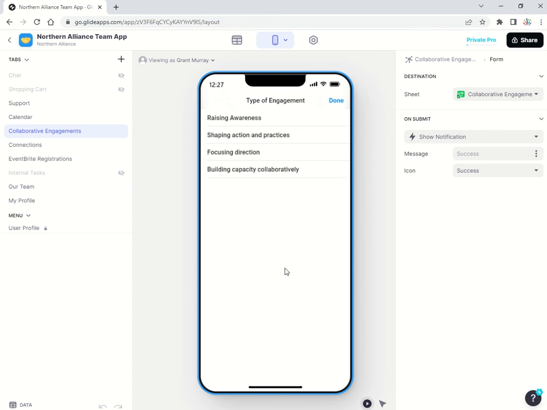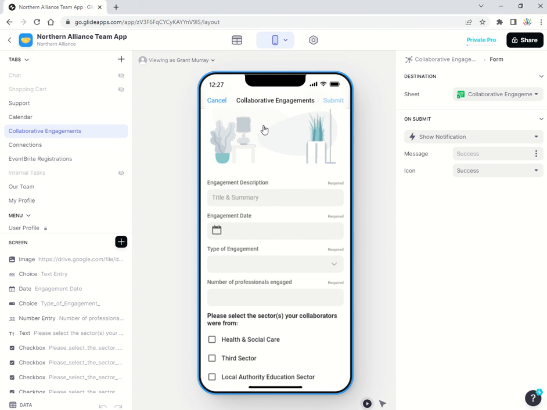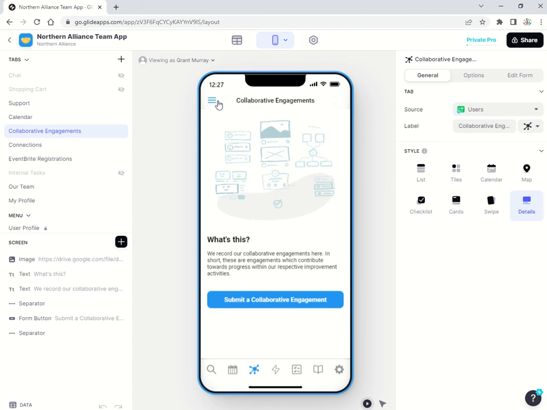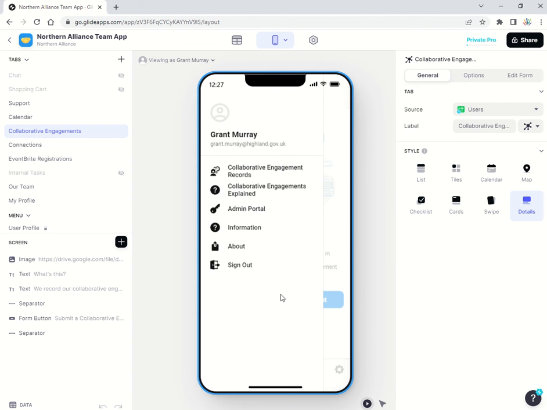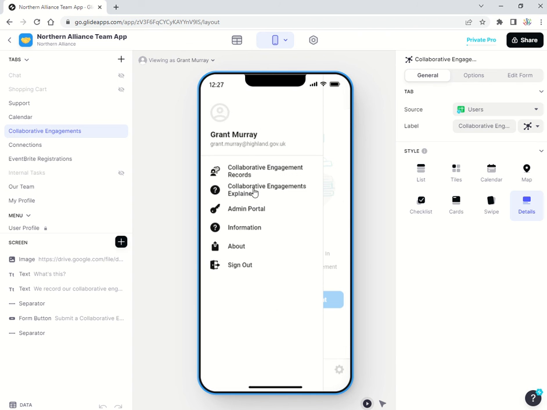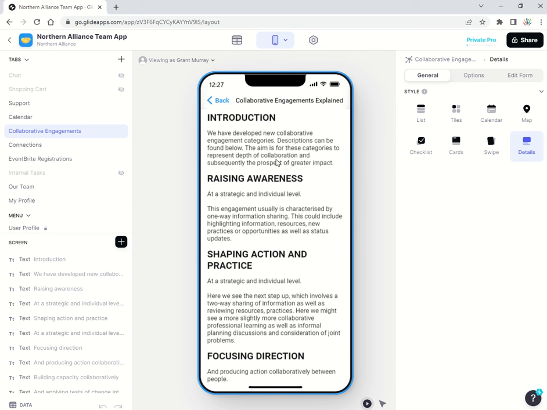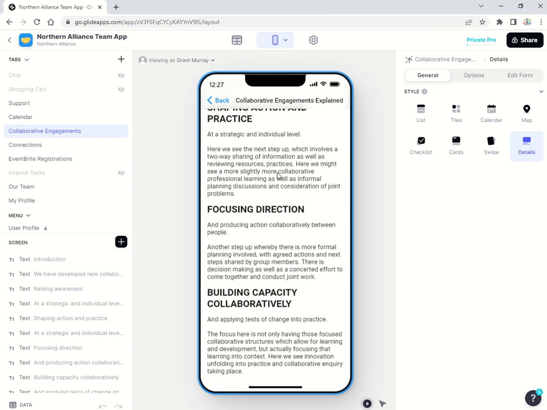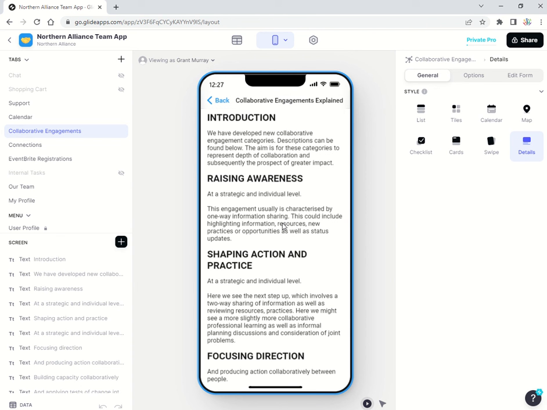So when you click on the type of engagement, you'll have the option to select from those 4 types of engagements and use your knowledge to unpick which engagement it is that you are highlighting there. And of course, you can always have discussions with other colleagues to help clarify that. But what we have also done, in case you ever need to refer back to it, is that if you click into the information bar at the top left hand corner, you should see those descriptions that have been provided to you there. So you can draw upon those to help inform your submissions of your collaborative engagements data.